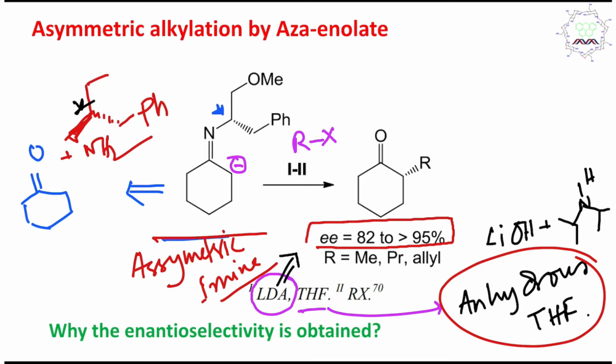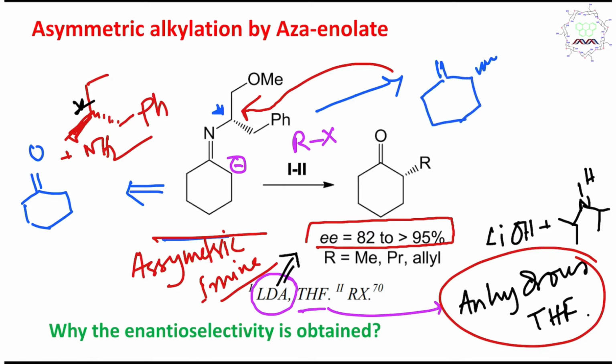Question: why? See, because the chirality is previously introduced in the compound, that's why enantioselectivity is there. So you can consider that this reactant is chiral. If the reactant is chiral, then it will also favor this. So what is the intermediate in this case? It will produce this. So this is the R, this is nitrogen. Now here this is OMe and this is down Ph. Okay, so that is the main reason why we get this enantioselectivity.